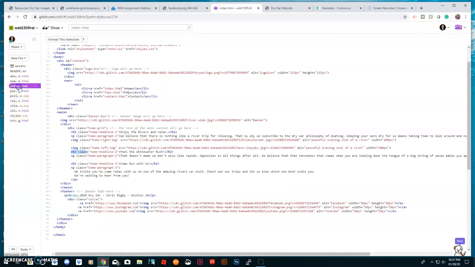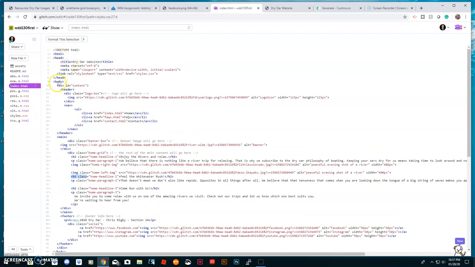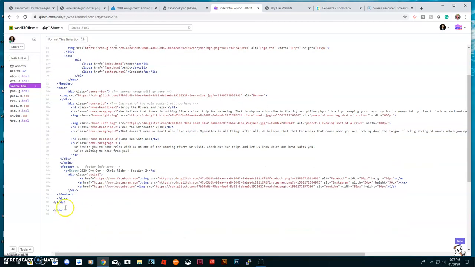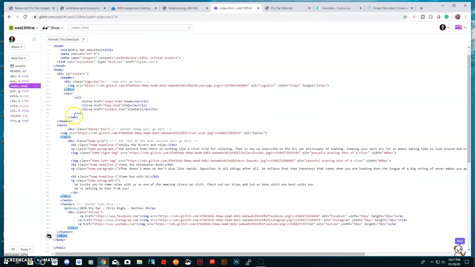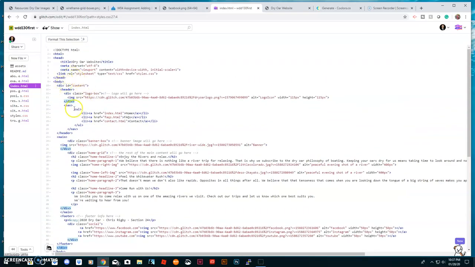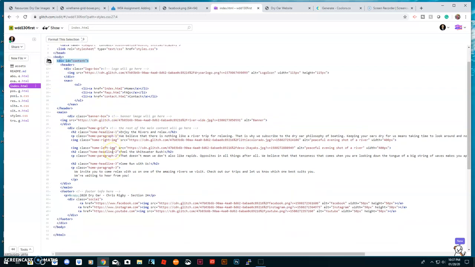I have to come back to my index.html file, and here we go. Where is it? It's right here. I open my body, and then I open my div ID content, and then down here I remember to close that same div. And notice this, it's pretty nice. In Glitch, if you highlight an element, it's going to show in that color every other instance of that element. So you see I'm only using one div here, closed, closed. Oh, it's highlighting all the closed divs. And this should highlight all the open divs that I made, of div ID content. So that's very useful. It can show you this is a class, all the div classes I've done.